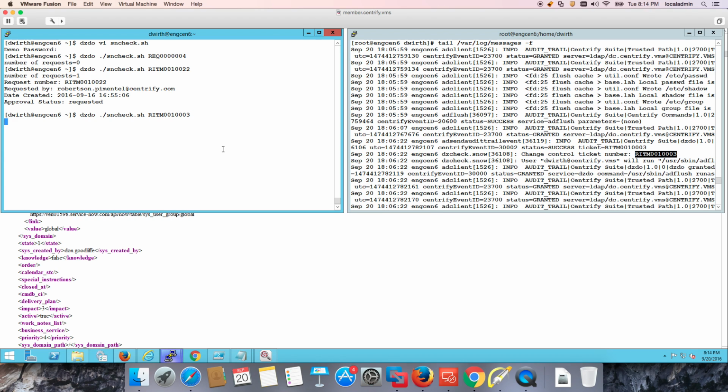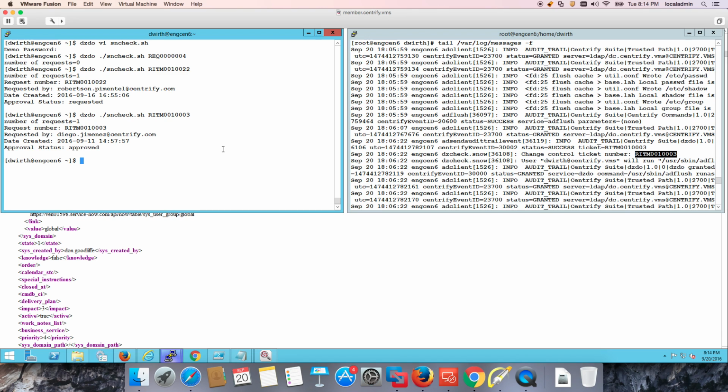So basically what we want is, A, if the request doesn't exist, and I actually test it with one that doesn't exist, the command is not allowed. If the request is not approved, the command is not allowed. And if the request is approved, the user is allowed to do that, right?